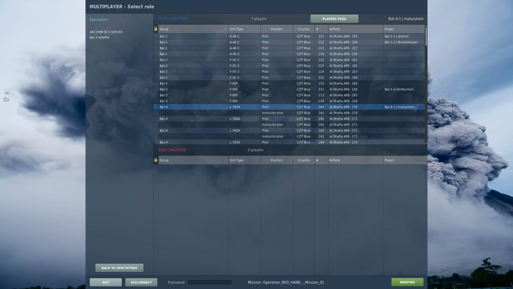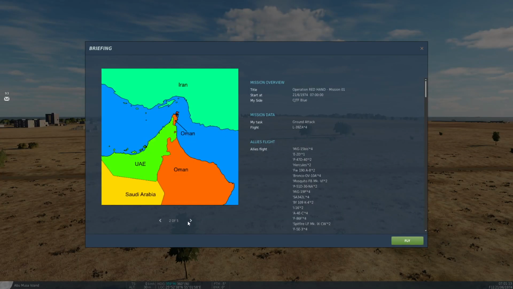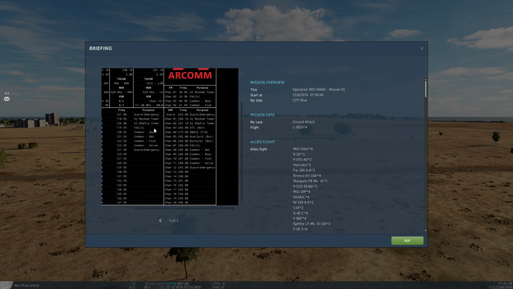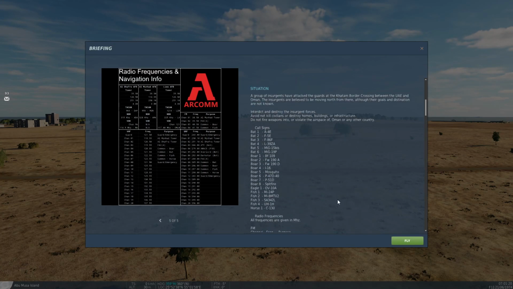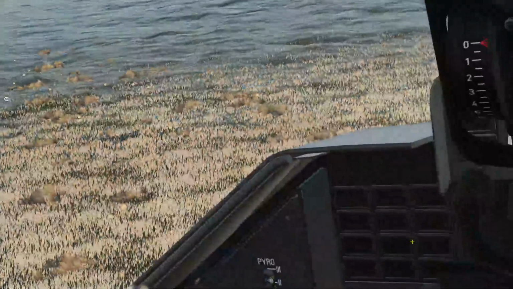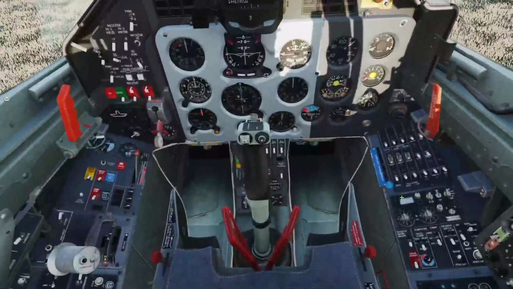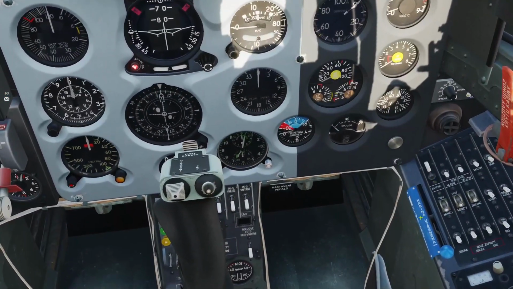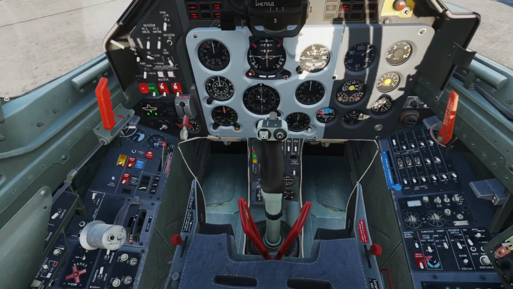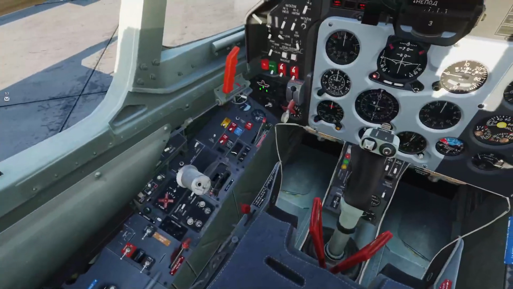Check from the slotting screen. Yeah, check. We're all on 1 megahertz. Just keep loading. Yep. UHF is dreadful. Can we hop in the aircraft yet? We can hop in, the game is unpaused. Yep. Okay, cool.